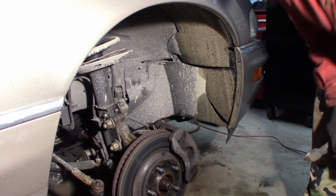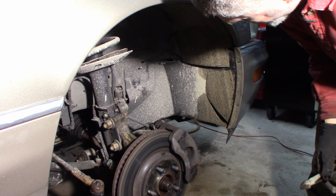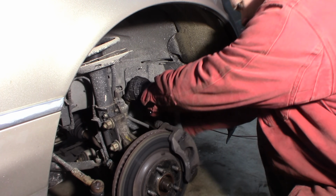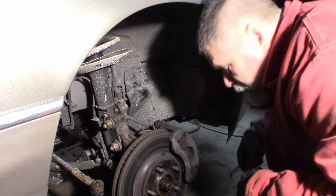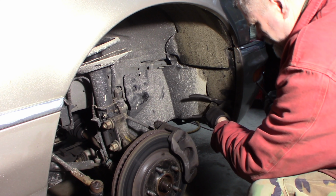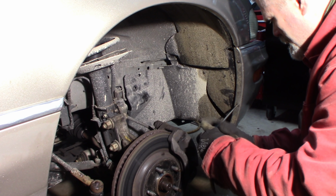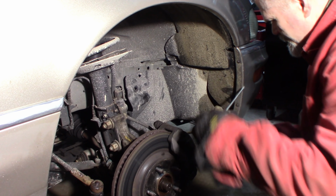We've got the passenger side wheel off. We're gonna go in through here, through the wheel well. I believe that's probably the best way to get at the front of this AC compressor. Just got a couple push pins to pull out. Screw them back out. We'll get that in a minute.